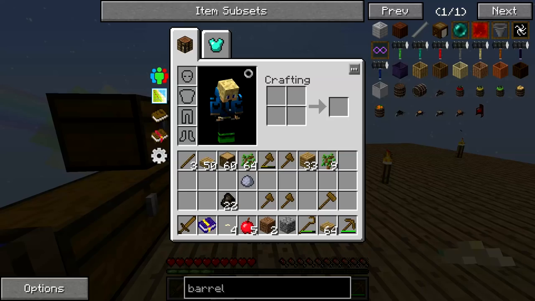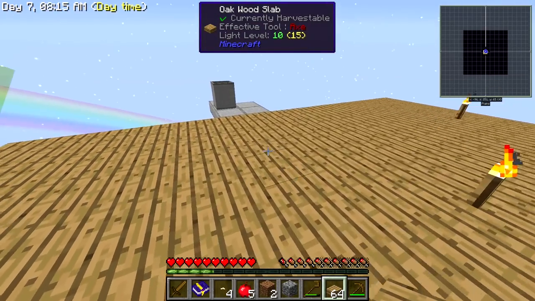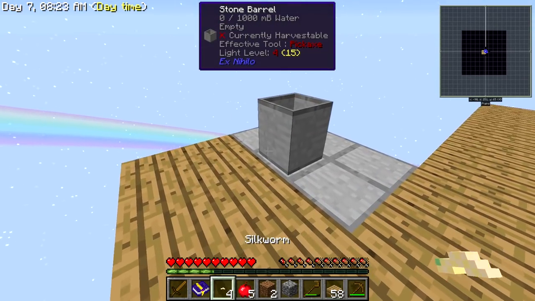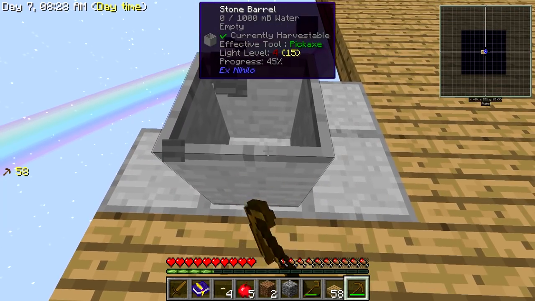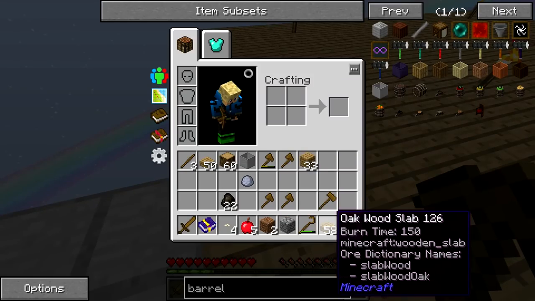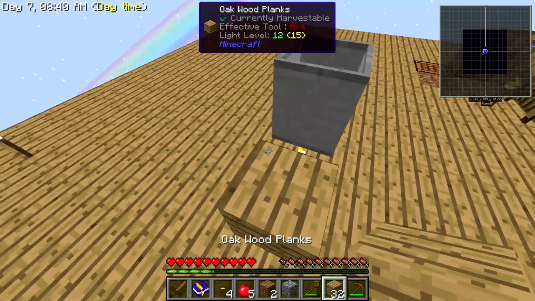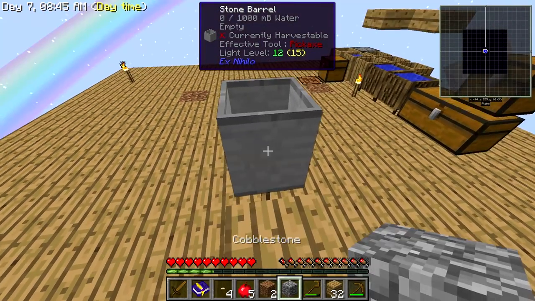So let me put some of this stuff back so I don't lose a ton of stuff. And let's do 1, 2, 3, and 1, 2, 3. And hopefully this will turn out alright. So let's do a little bit of a picky up. Alright, let's picky it up, and let's stick it right above a torch. That doesn't seem physically possible, but apparently it is. So let's insert a piece of cobblestone.